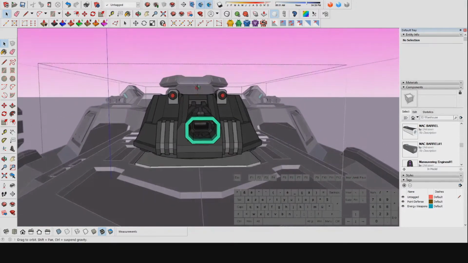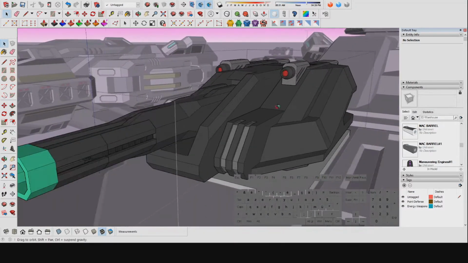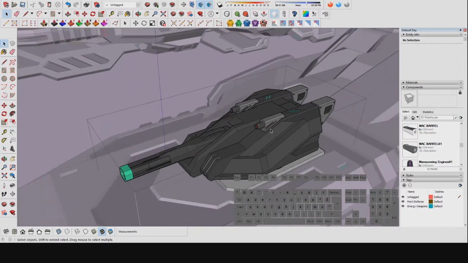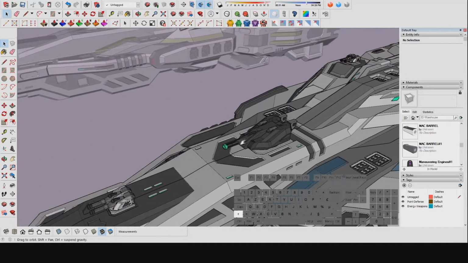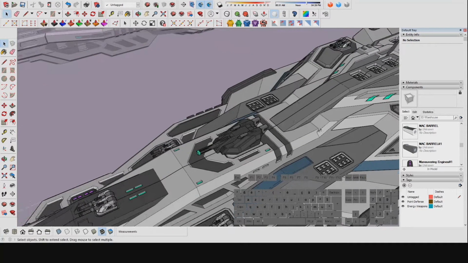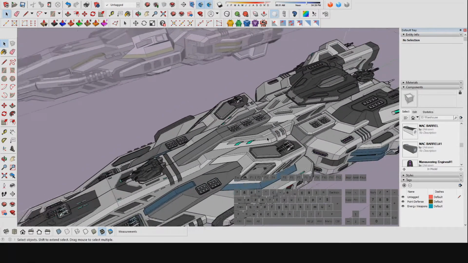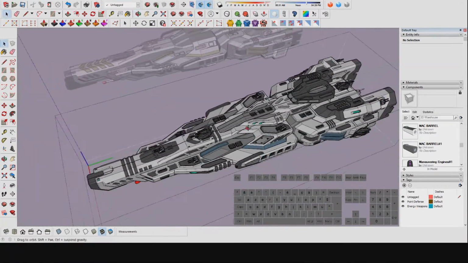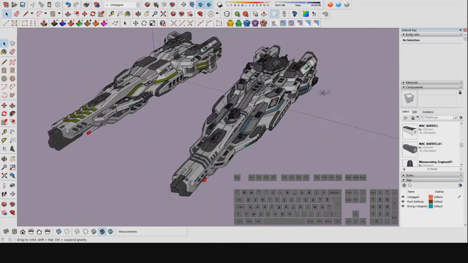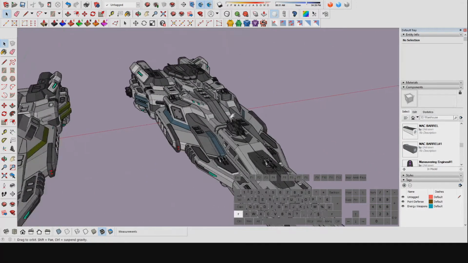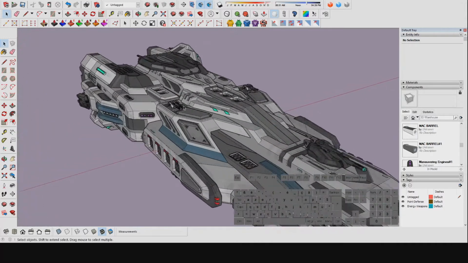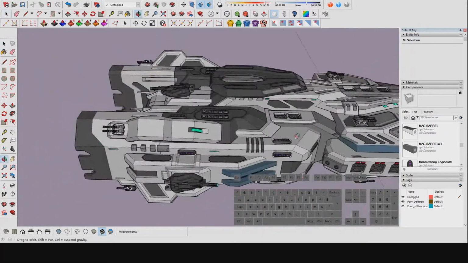And eventually I came up with this style turret, and that is one of the variants of my energy turrets. And that is essentially how I come up with my weapons and detail them and then place them into my model.